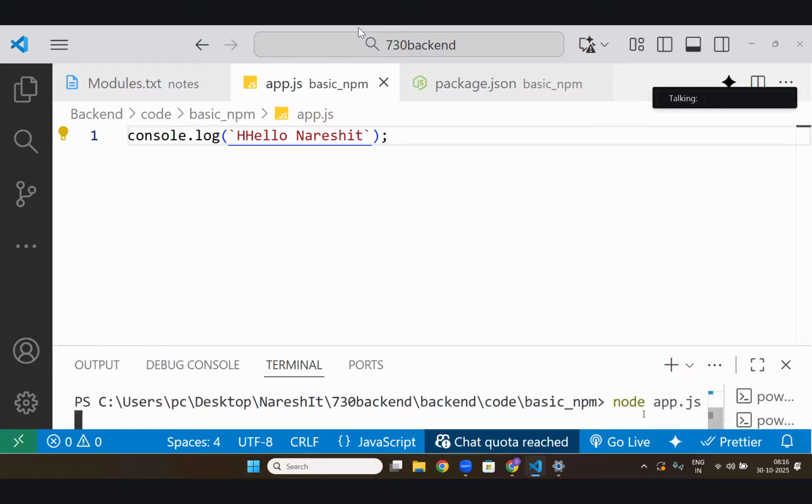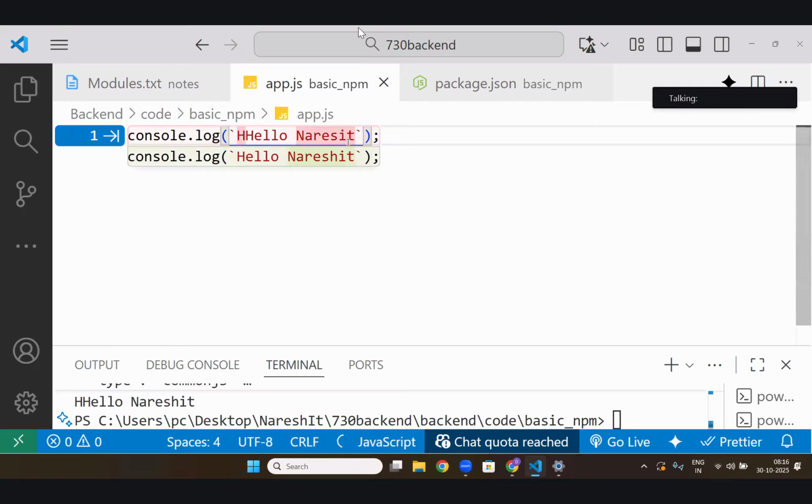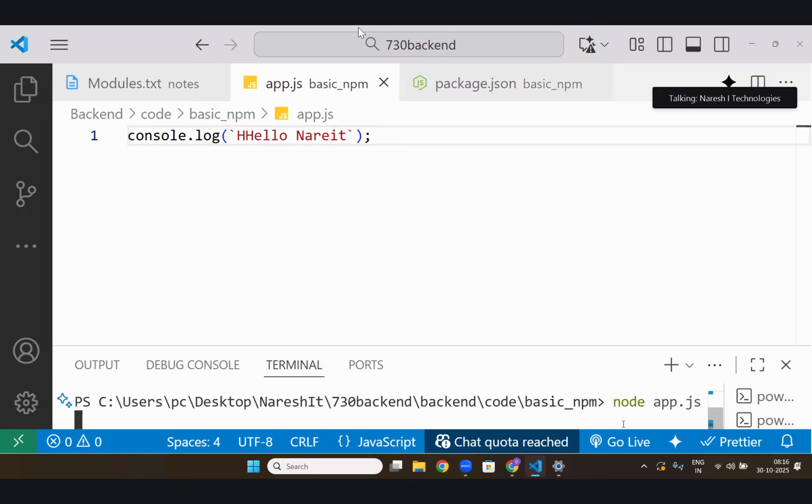Hello. Right now it printed. But I changed it here. Now I want to print this. Again, I have to run it.